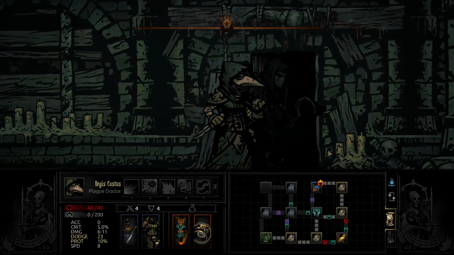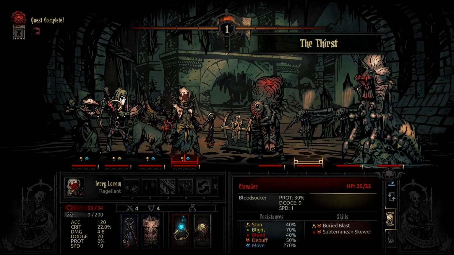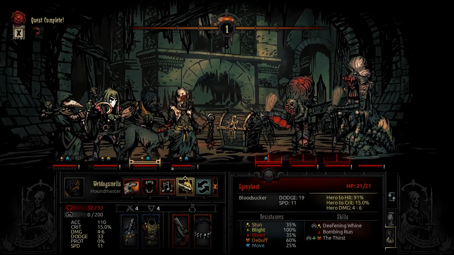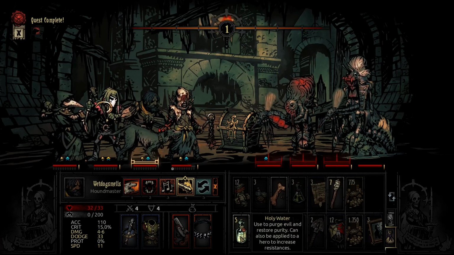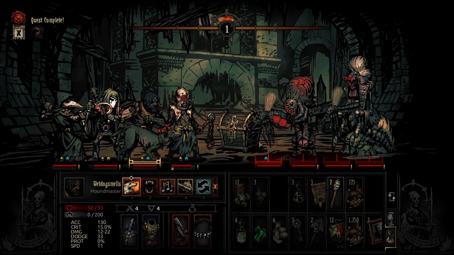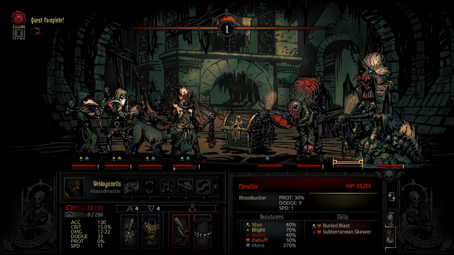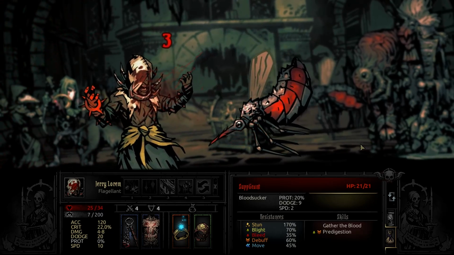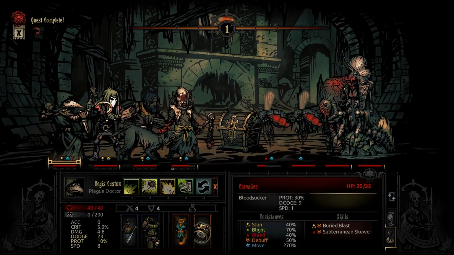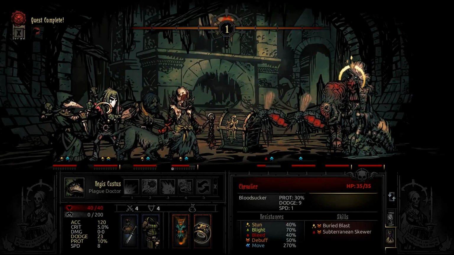Halt! Radioactive man! Okay. Subterranean Skewer. Or Crimson Curse assholes. You know, I tell you what. We're gonna eat up. And we're gonna holy water on everyone. Because I don't want to get hit by Subterranean Skewer and get bled. You know, I don't want Predigestion to inflict blight. So we're gonna do it like this. I think we should stun the back line. Just to get this guy off of his turn.